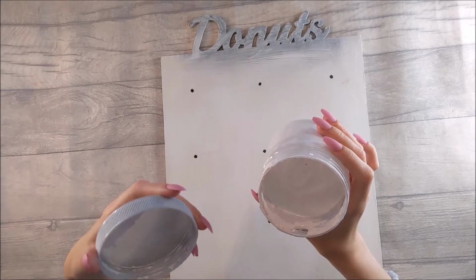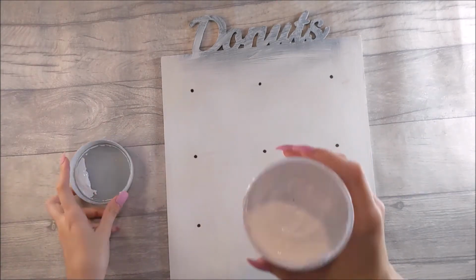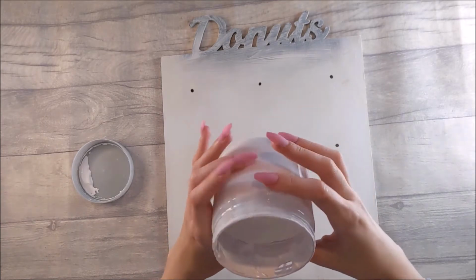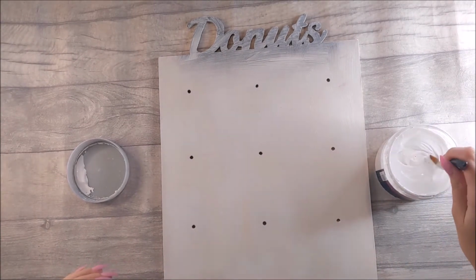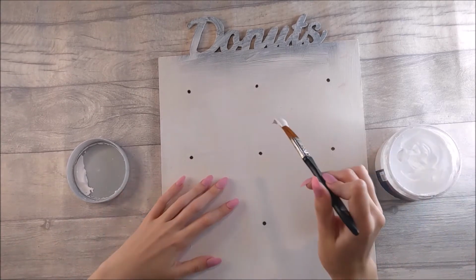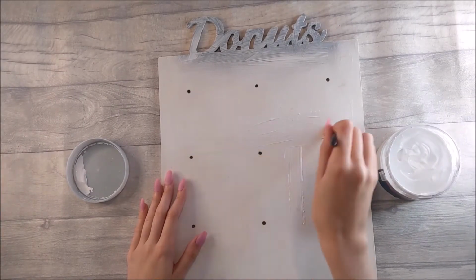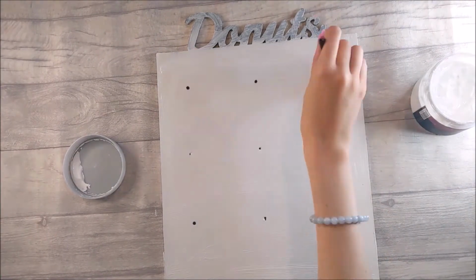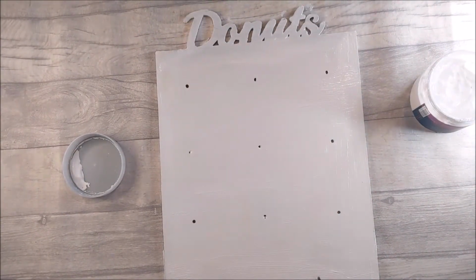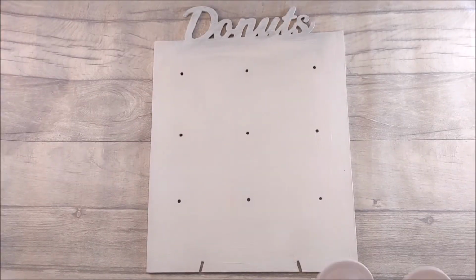Oh my gosh, I've got some glitter in my gesso. I am not surprised I have glitter in my gesso, but I don't know how it got there. Okay, let's just mix that piece of glitter into the gesso. Sure, why not, Jamie? So I'm just going to give this a nice base coat with the white gesso, as I said, just so that when we paint over the top it's going to be a nice clean surface. I'm just making sure there's no paint gloops in those little holes there.